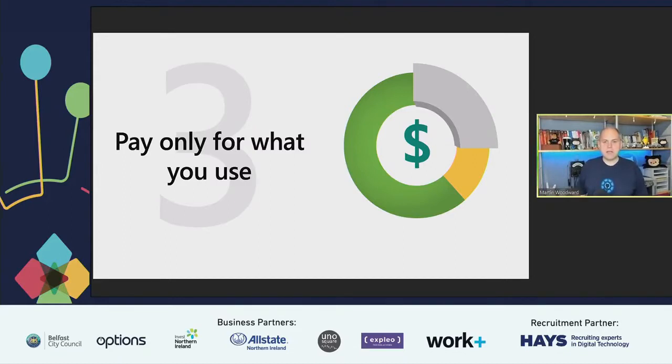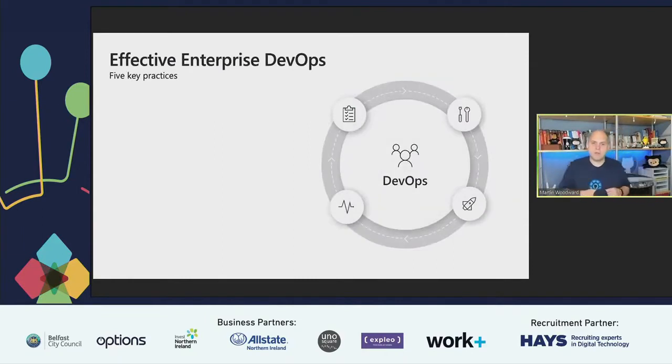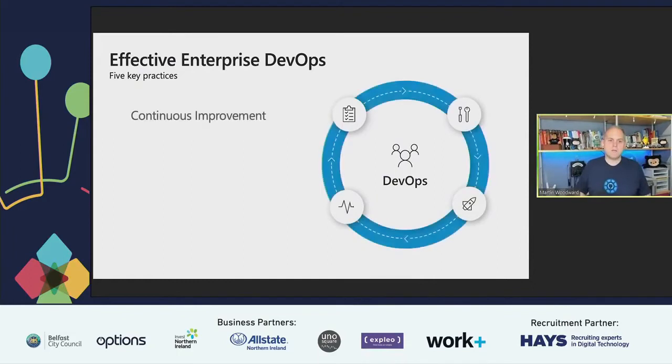Now, if we look at a lot of the cloud native companies that we see out there, like Spotify or Uber and all these sorts of people, we actually see a lot of them heavily invested in DevOps as a process, and in being able to get people closer together in the development platform. So if we look at the key practices we're seeing around DevOps in the cloud, we see obviously this notion of continuously improving, so continuously getting better.